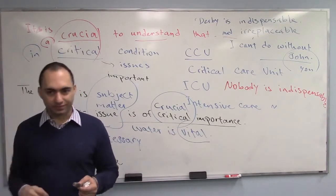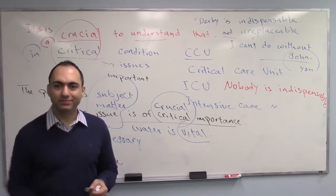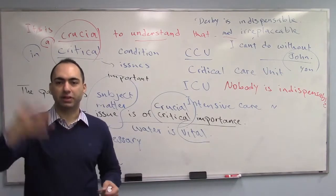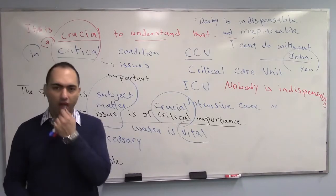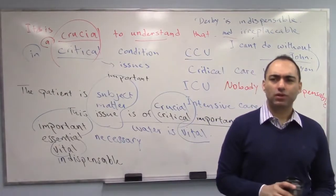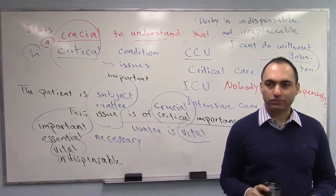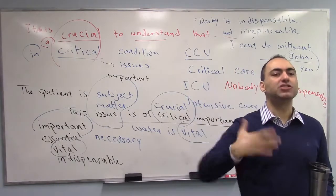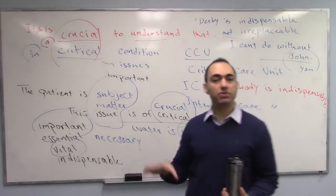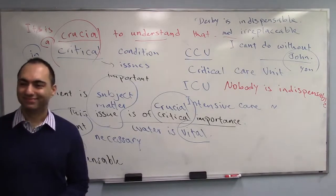But from a business point of view, those people who are very business-minded, they believe no. That's nonsense. Everybody's replaceable. Darby's replaceable, Kirk is replaceable, Jackson's replaceable, Ray is replaceable, John is replaceable. So that's why if you're very business-minded, you look at people like machines. The corporate world teaches you to think like that. To look at people as tools and machines. But at the same time, some machines are better than other machines. So you may like to keep the better machines. The corporate world.